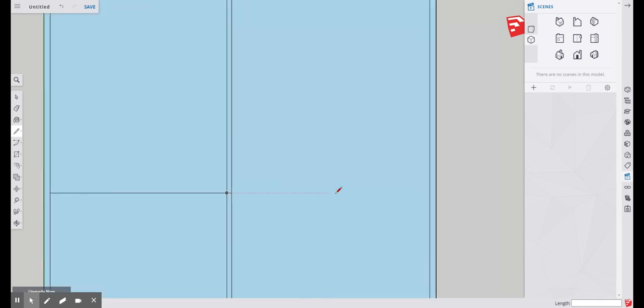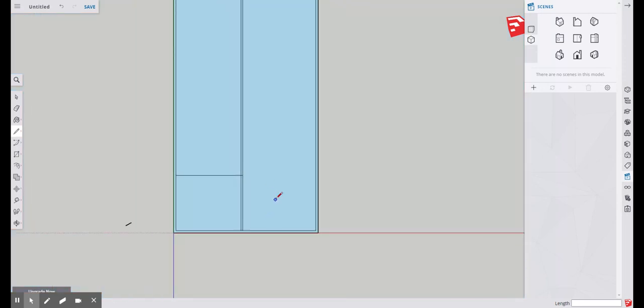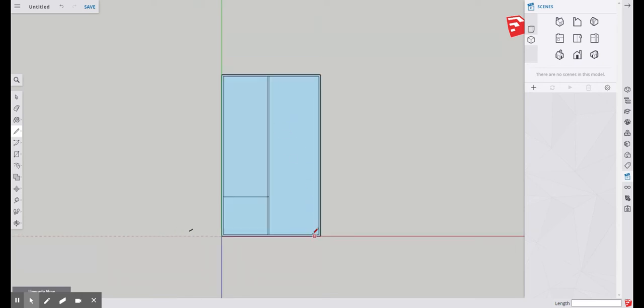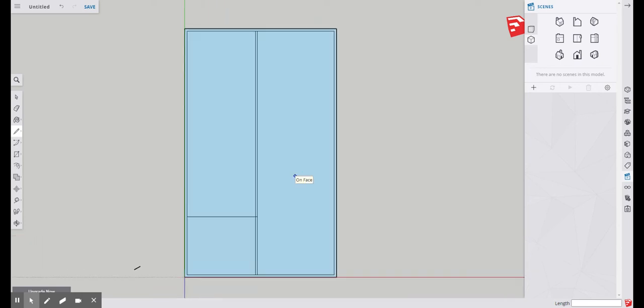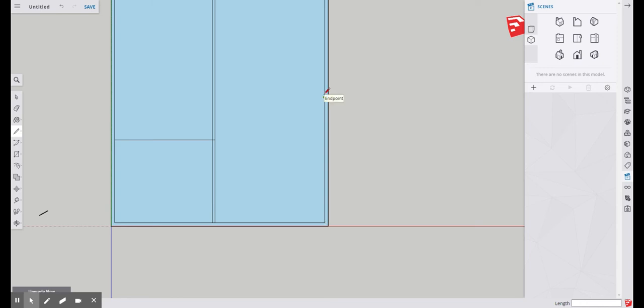Okay, notice how this line goes into this wall. We'll take care of that later. Let's just leave it alone for now. Now what we want to do is start drawing these walls over here for our bedroom 2 and our air vent and our toilet. So starting from this inside point, I'm going to click and go over in that direction 17 feet 8 inches. I'm going to click and go over on my red axis and stop it over here.